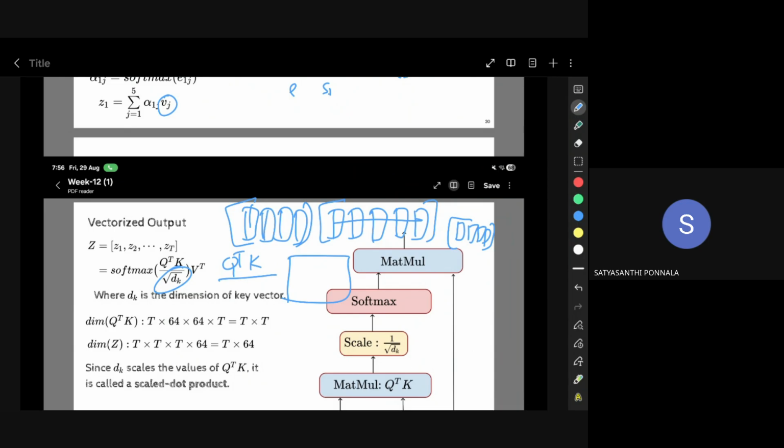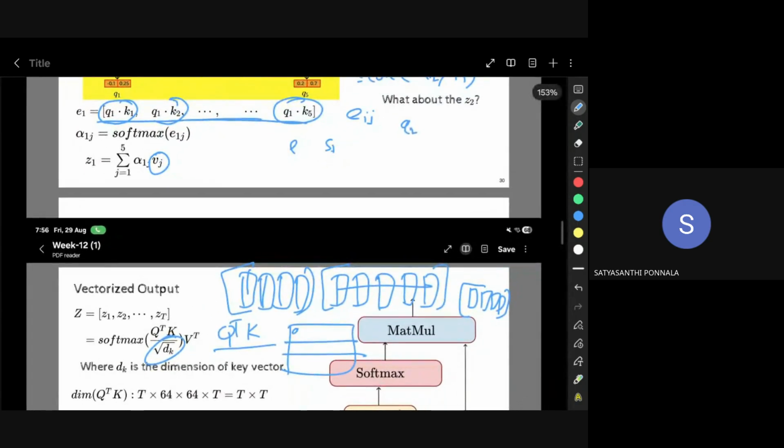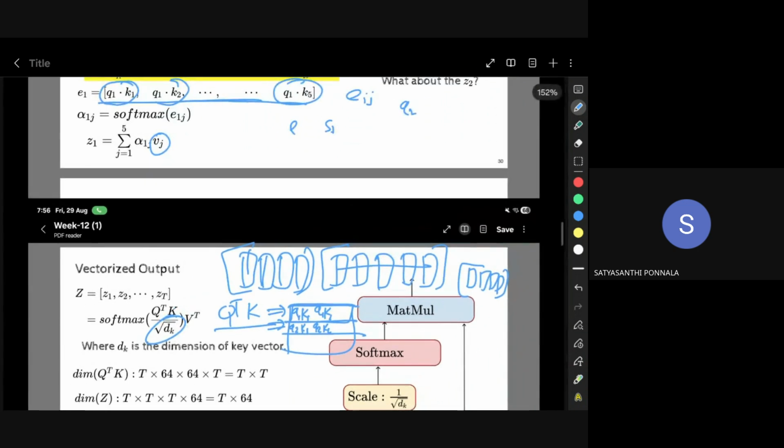But now you have the option to take column-wise softmax and row-wise softmax, right? But you have to take row-wise. So you can see here, Q1 K1 will be there. Similarly, Q1 K2 will be there, and in this case it will be Q2 K1, Q2 K2, and so on, right? So you have to take row-wise softmax of each of them, and whatever values you get, you will get a matrix only. Now that matrix should be multiplied with V transpose, right?